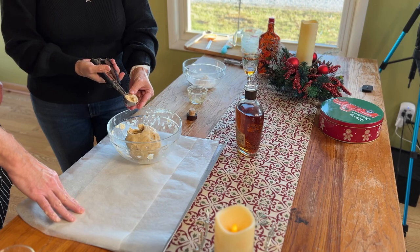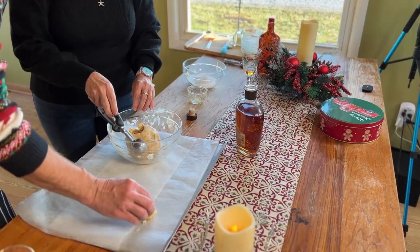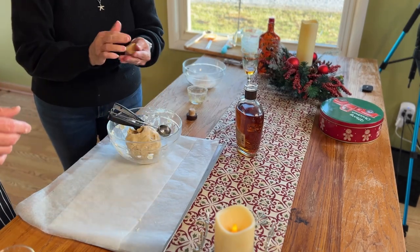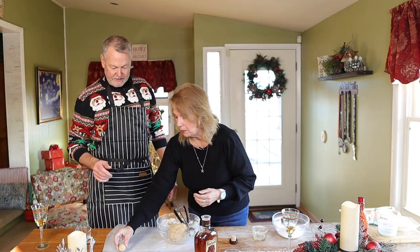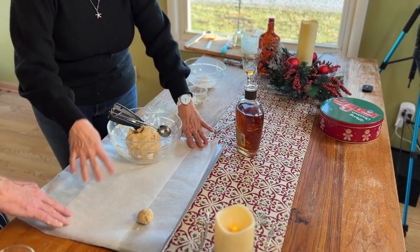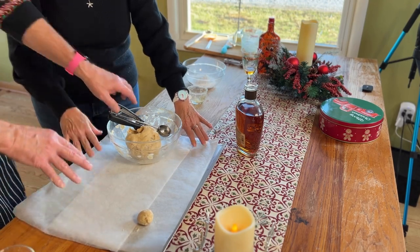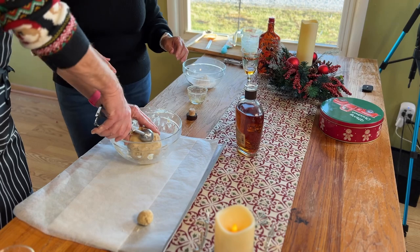So we're just going to put one ball in here and then you're going to scoop them out and just put them on here. That wasn't perfect. Should I roll it up? Yes, and then we're going to roll them up. Okay. And then we're going to put them back on. And this is just parchment paper on a regular cookie sheet? Yeah, so I'm going to let you do that.